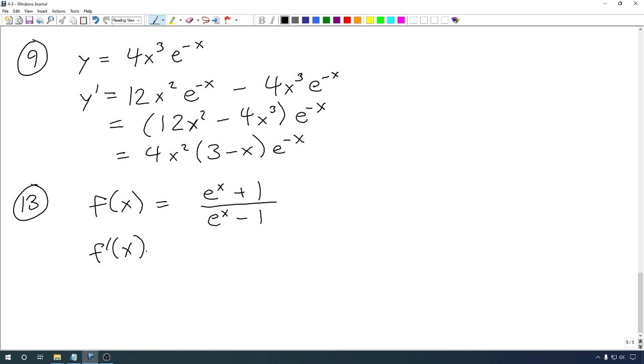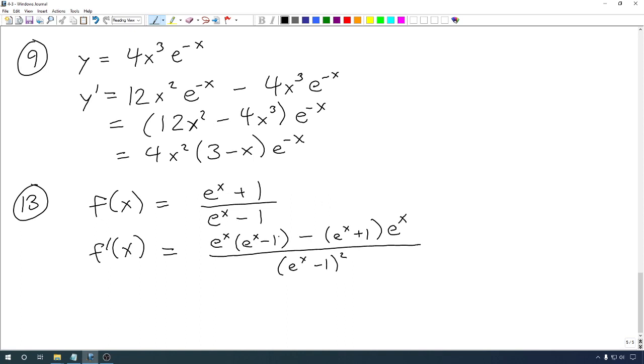So the derivative here, remember the quotient rule, we take the derivative of the top, the derivative of e to the x plus 1. Well, we know that e to the x becomes e to the x. The plus 1 just goes away. So we have an e to the x. Now we multiply that by the bottom without differentiating this time, minus the top, as it already is, times the derivative of the bottom. The derivative of the bottom, of course, the e to the x stays the same. The minus 1 goes away. And then we have the bottom squared.